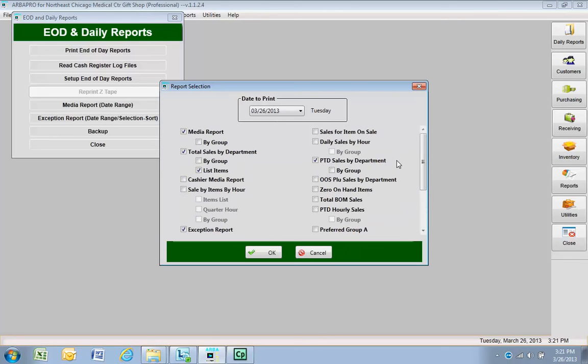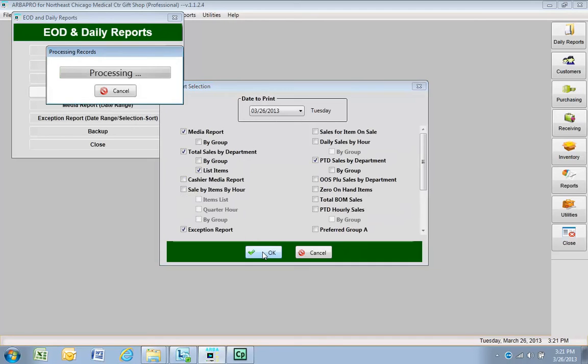We're going to touch on a few of the most important ones that the retailer might want to take a look at. I'm going to open up the activities from today. The great thing about ArborPro is that all of the reporting is actually up to the minute. As soon as a transaction is completed at the register, the item's history is updated, the item's on-hand quantity is updated. If it's an accounts receivable transaction or payroll deduction, that also is updated immediately as well.